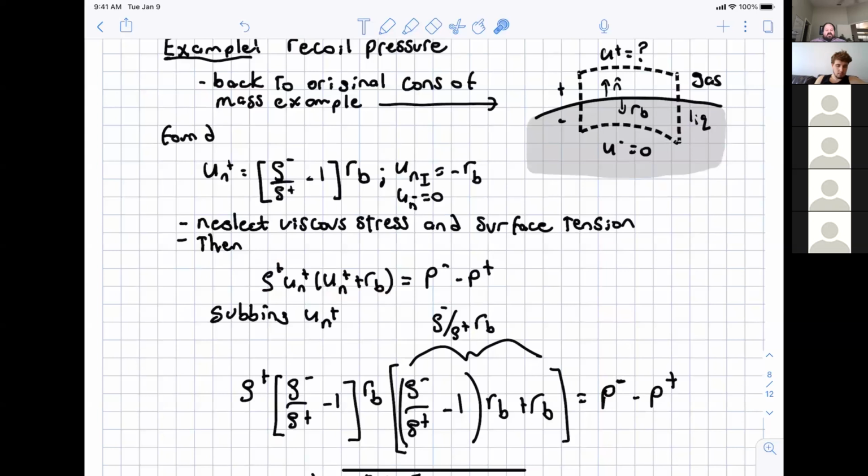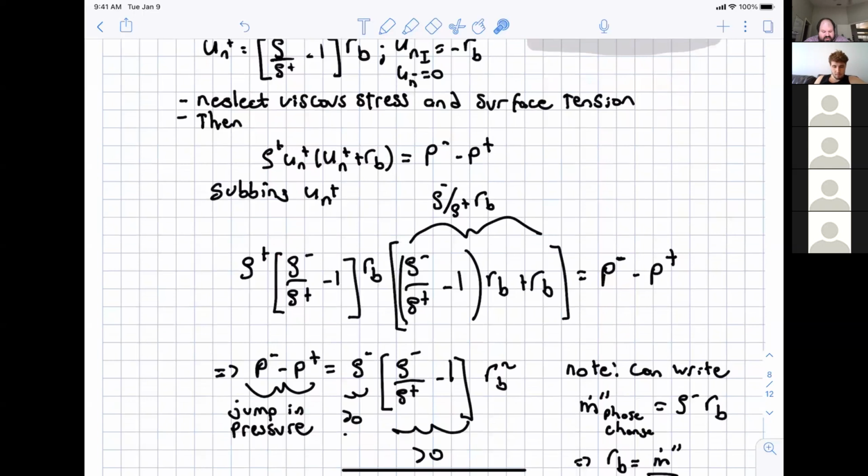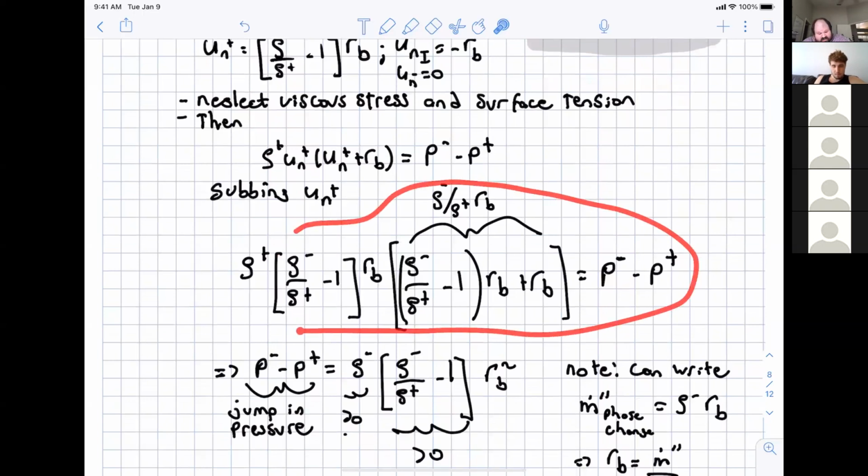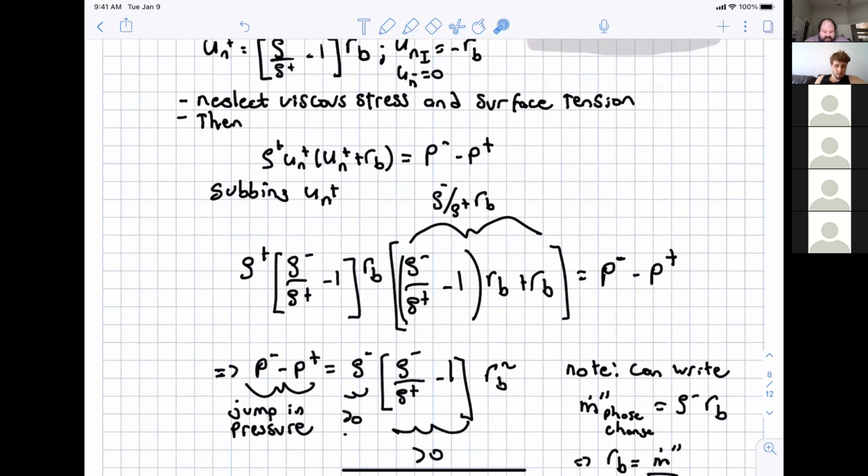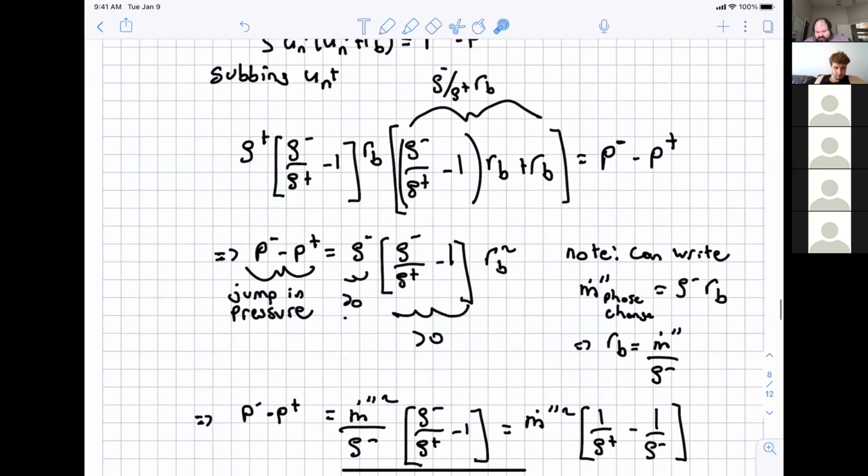Now I'm going to substitute in our result that we got from conservation of mass. I'm going to substitute that expression into here and into here. It sort of explodes into a bit of a mess, but you can keep working with it and simplify it. So here's what it is. Then I'm going to arrange it, so I move the pressure onto the left-hand side and this over to the right-hand side. This RB over here cancels out with that one over there. So we are only left with a density ratio here.